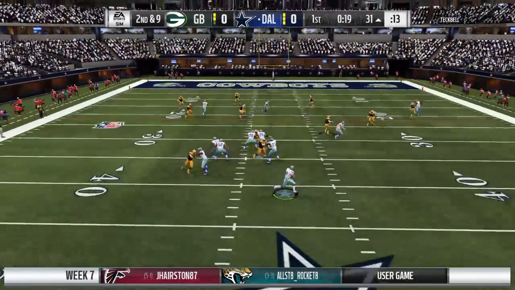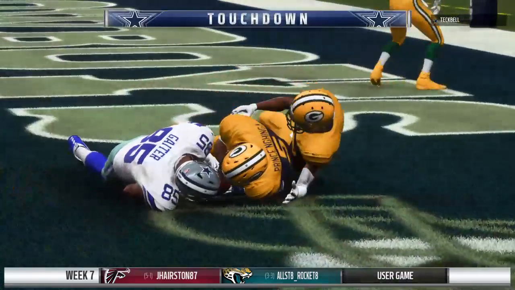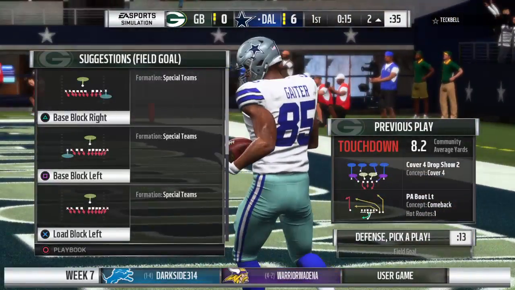Play action now. Prescott rolling to his right. Now he's going to throw deep right side. And this is caught for a Cowboy touchdown. In for the score. And the Cowboys have taken the early lead.